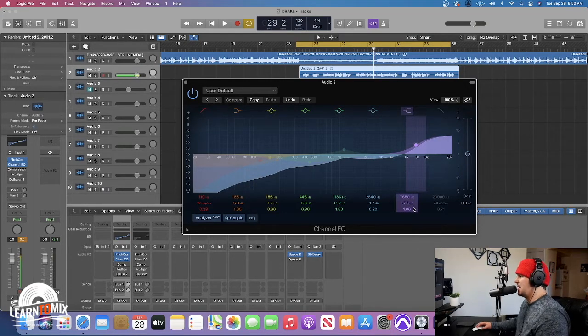So there's a lot of high end going on here, which isn't a bad thing. Again, my microphone doesn't offer a lot of high end, so I have to almost drown this thing in some high end.